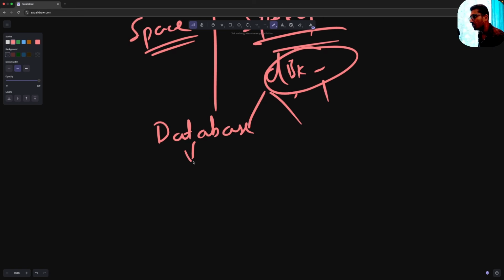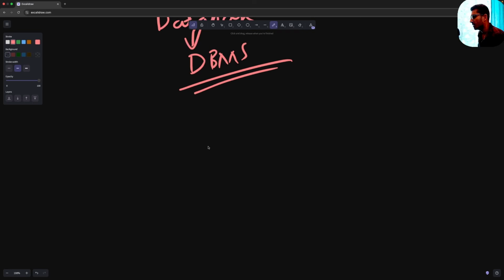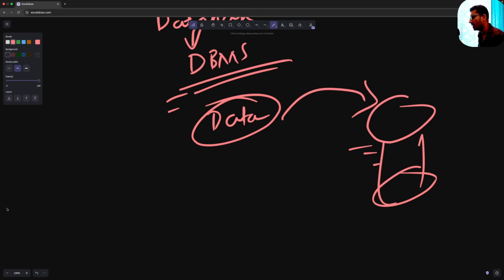Right. Now we come to a term known as DBMS, also known as database management system. What is a database management system? Just storing whatever data we have in some kind of disk-based storage is not enough. Of course, we also need different ways of retrieving that data, making changes to it, or deleting it, right?